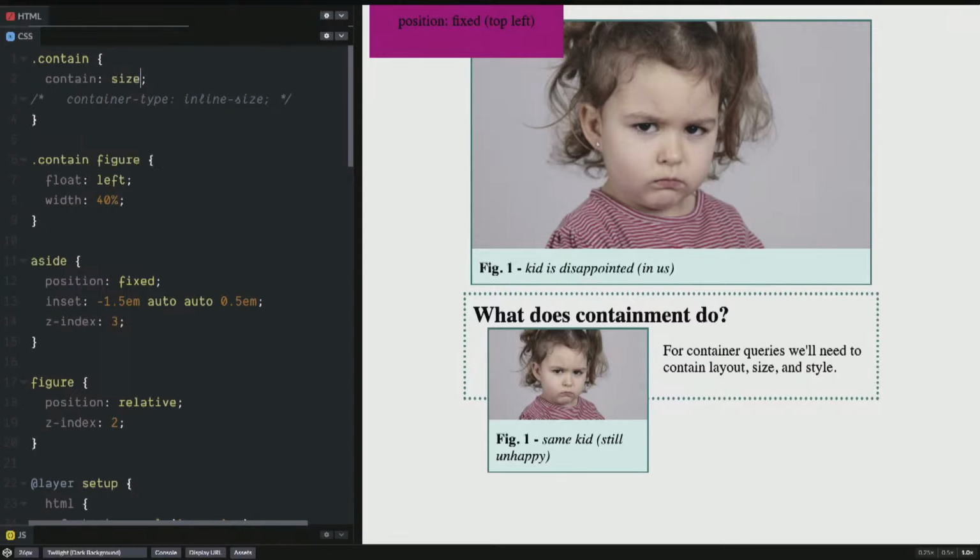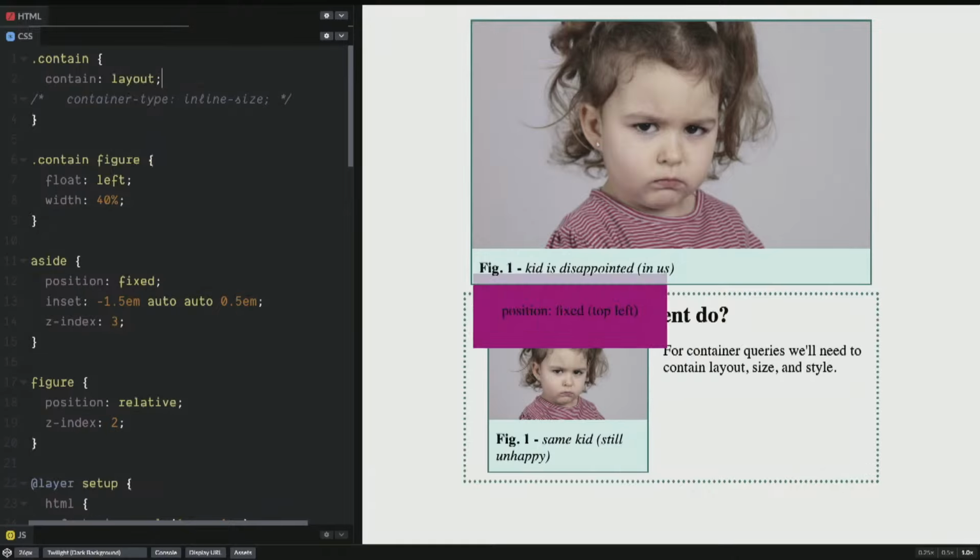We've already looked at what size containment can do. It collapses that element, but because it's a block element, it's still getting the full width. So in this case, inline size would work for us. That doesn't collapse too much. But the other thing that we're going to need is layout containment, which just says nothing in the box is going to affect the layout of things outside of the box. And that means even our position fixed element jumps down into the box. That's going to be a big surprise for you, except that I told you.